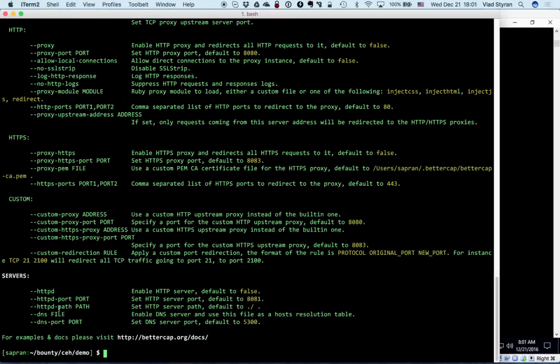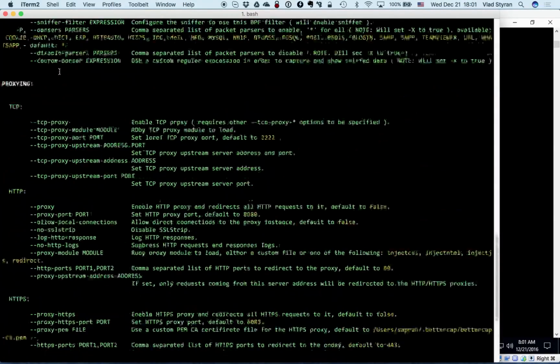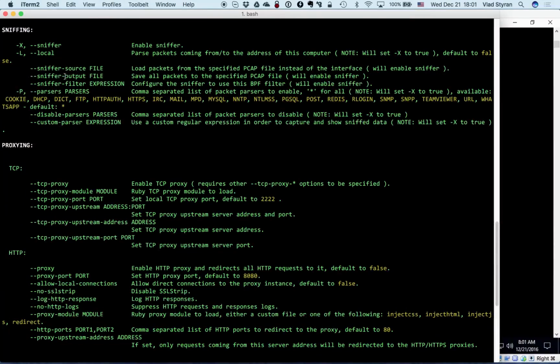This is not important for us at this point, but just think about it as if we can run a separate proxy for the sake of substituting certificates and doing some SSL stripping. So for now we will just try to capture the traffic, and we will save it by this cool option here, sniffer output to file. Save all packets to the specified pcap file.